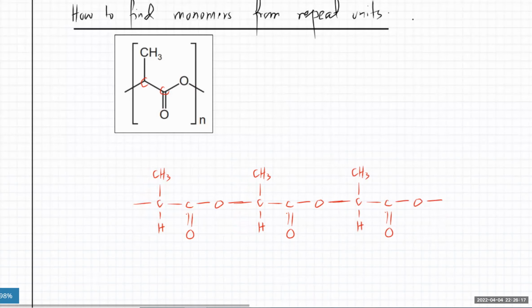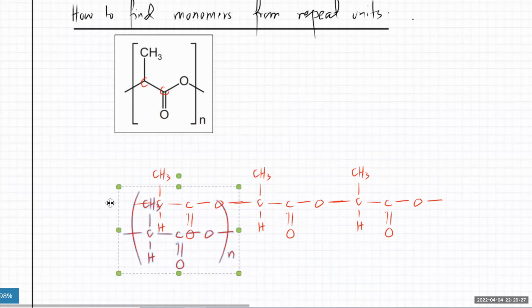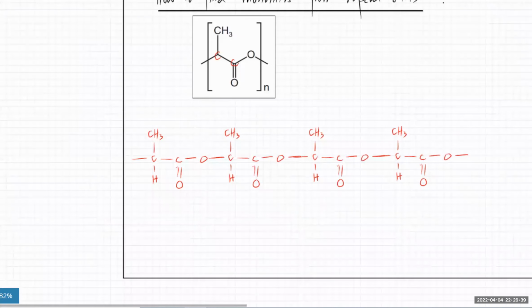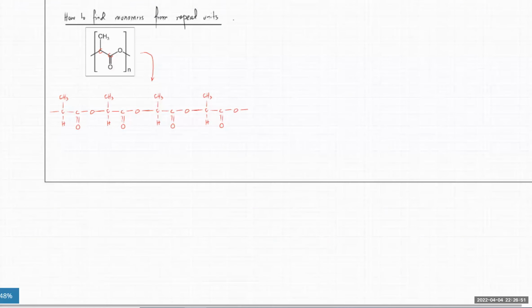So is that clear? What I've done over here is I'm just repeating the same thing over and over again. Here's another one. I'm going to fix it at this point, and I'm going to just get rid of this bracket. So that is what I've done. Is that part clear? This part clear? Yes, sir. So this over here is kind of exactly the same.